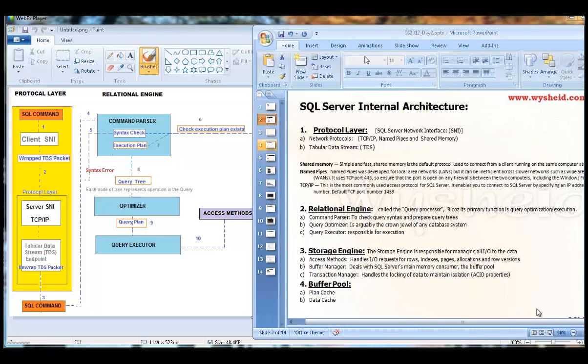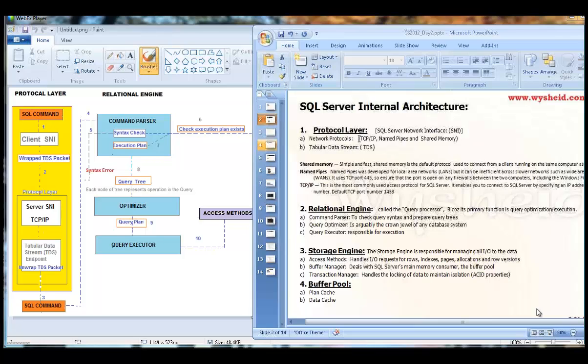In this protocol layer, we have TCP/IP, which you know about. It's one of the protocols in SQL Server which we use to connect to SQL Server from outside, like our listeners in Oracle. And there are 2 other protocols: shared memory and named pipes.